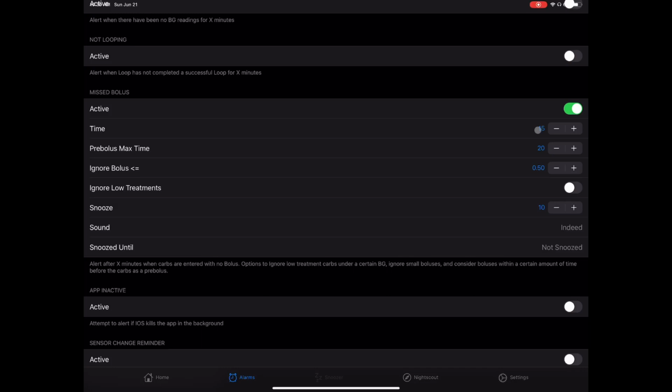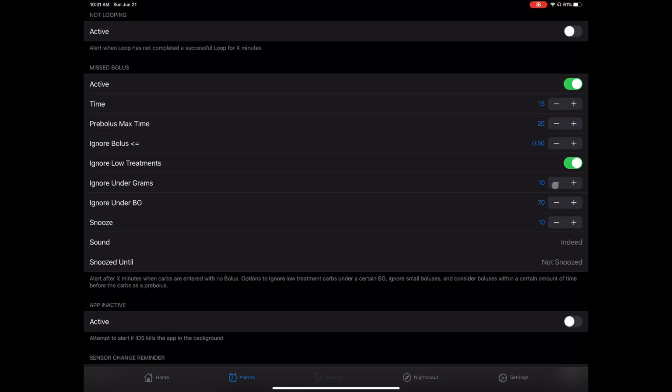Time is going to check for a carb entry, and then check if that carb entry is 15 minutes or older, and that's when the alert will trigger. It's also going to check for a pre-bolus. This is how long before the carb entry it should look for a pre-bolus. So if the carbs are right now, it'll look for a pre-bolus 20 minutes ago and allow that to count as the bolus so it doesn't trigger this alert. We can also ignore small boluses, which is helpful for the automatic bolus branch. I don't want to consider a half-unit bolus as part of her missed bolus alert, because that's going to be the AB branch running it.